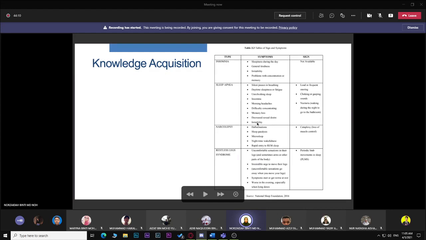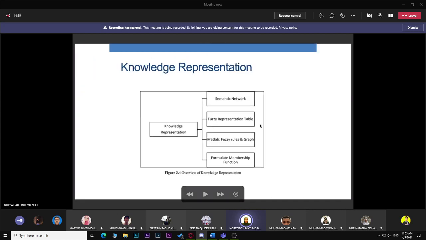Kalau you nak buat untuk sistem ni, sistem student kita dah untuk identify sleep apnea. Susah tidur, dia punya problem in sleeping. Okay, so they identify symptoms. So this is the type, dia ada symptoms dia. So dalam sistem ni, symptoms ni pun dia ada some range lah, apa value dia yang dia nak assign kepada setiap symptom. Okay, so you can do some knowledge representation.